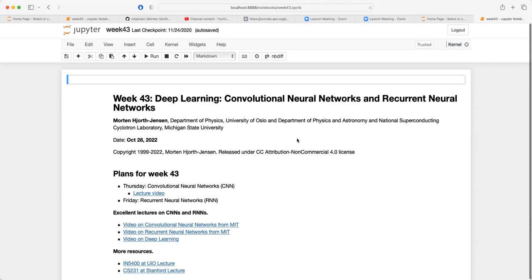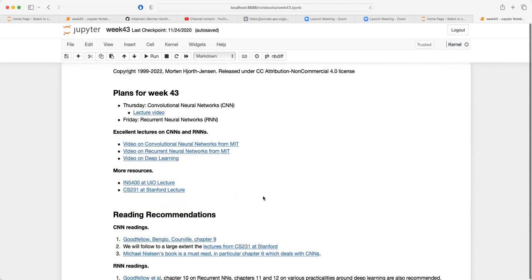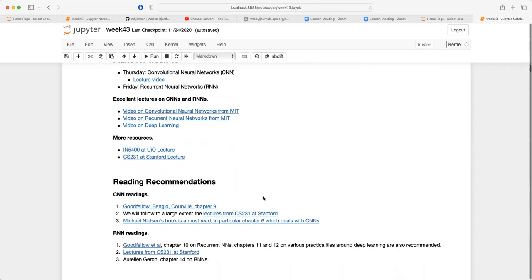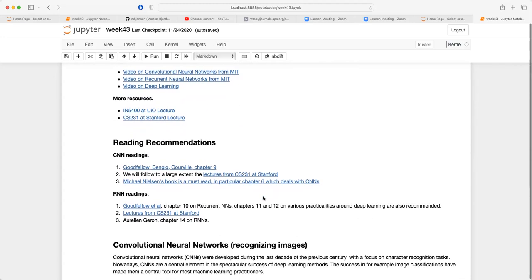Okay, so what we did yesterday was to go through some of the mathematics. There is a mix of slides and code, which you'll find in the Jupyter notebook, as well as handwritten notes. Some of these things I haven't fully plugged into the lecture notes, as you have seen. And if you want to look at all these nice images put together, there are these lectures from Stanford, and I borrowed heavily from those for my own images.